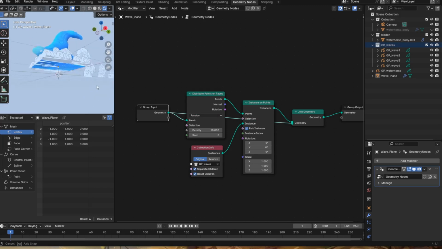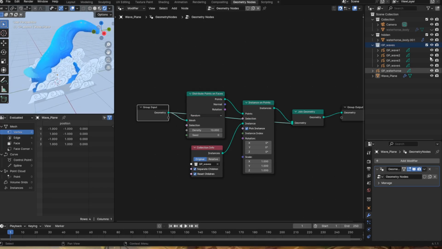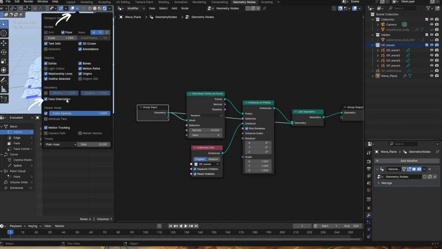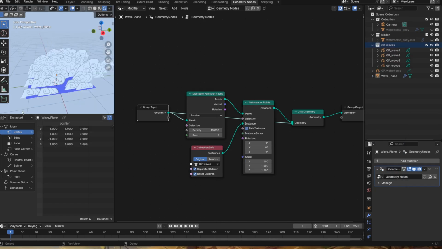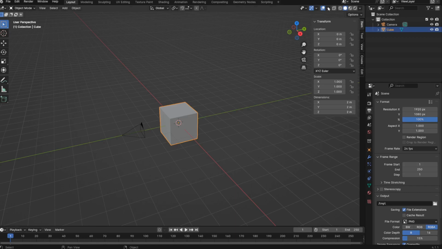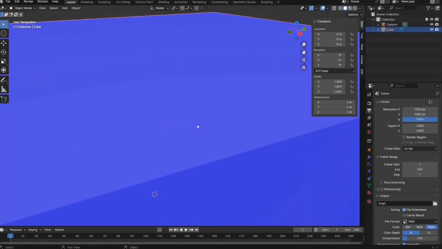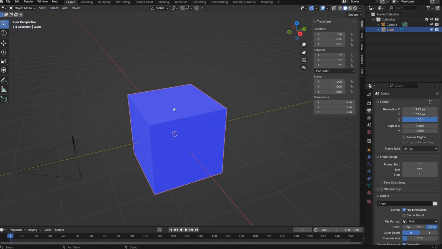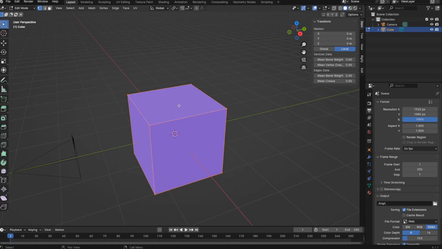So notice how the waves are all jutting up from the top of the plane. They are jutting up from this side, I think, because this is the side with the outside face of the plane. You can see what I mean if I turn on face orientation in this dropdown. So 3D objects in Blender have an inside and an outside. For example, with a cube, the faces have their outer sides facing outwards, and the inner sides are facing inwards. You know, that's pretty intuitive. The blue outside faces are on the outside.